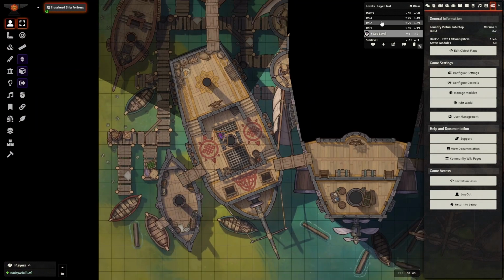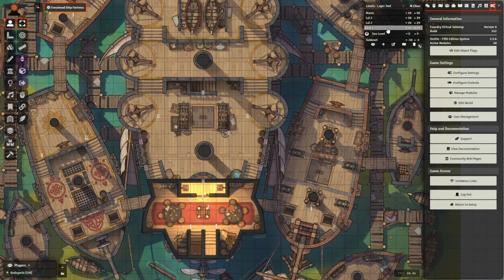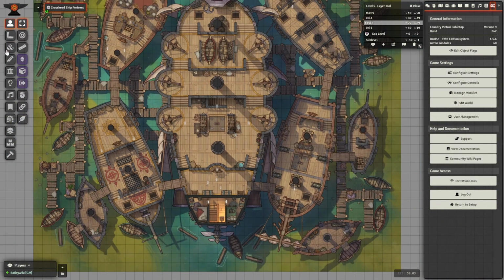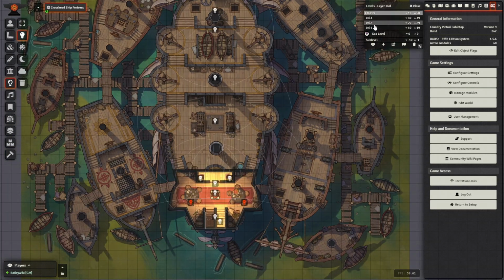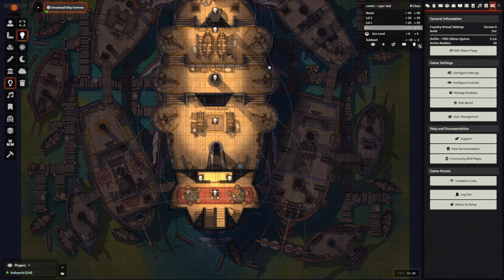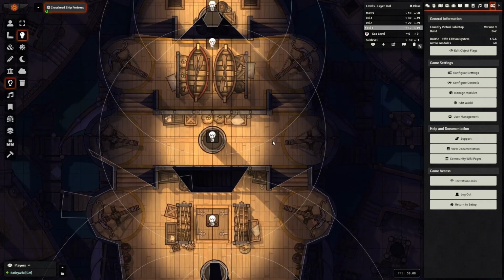Some other things to keep in mind: there is sound design throughout each level, and the sounds and lights are in many cases aware of daytime and nighttime. So if you turn off the lights, the lights on the decks will generally go on, and the ambient sound, especially outside, will mute and become a slightly different sound. So there's not as many seagulls flying around and things like that.